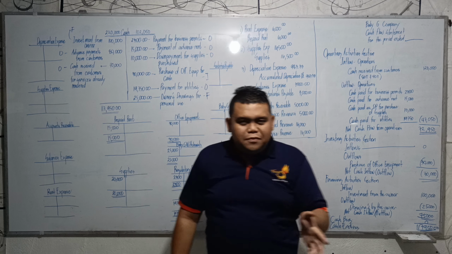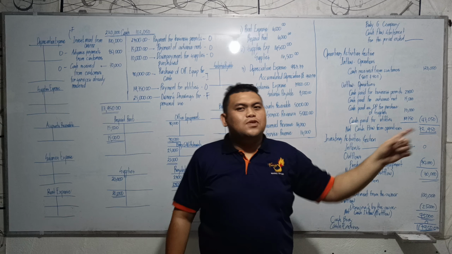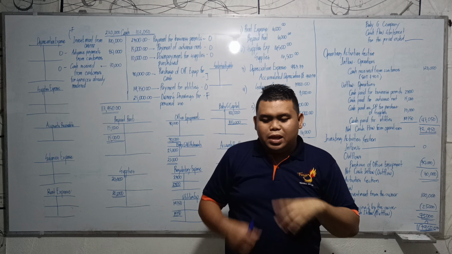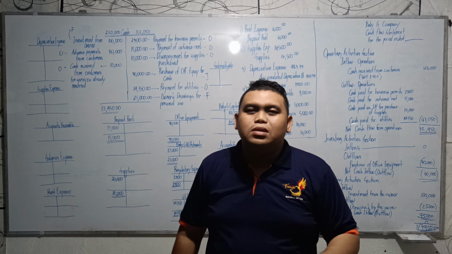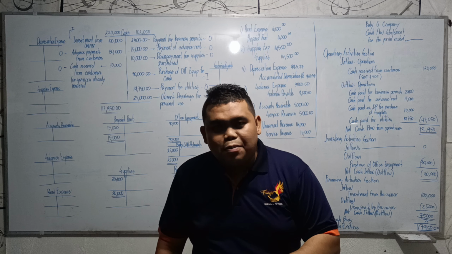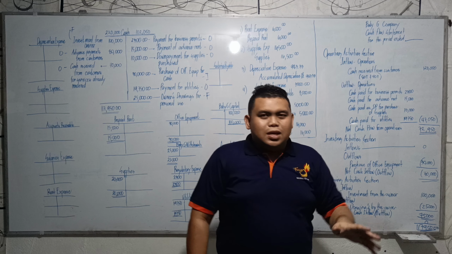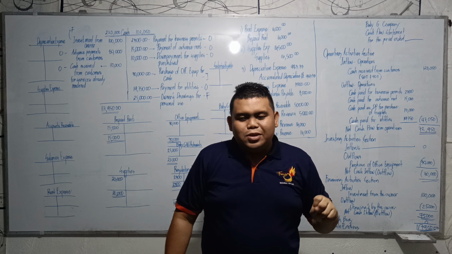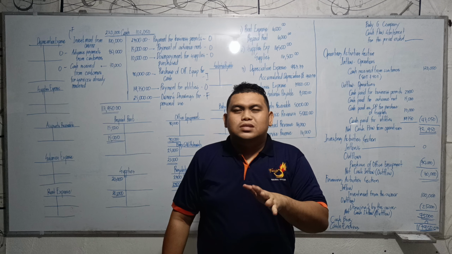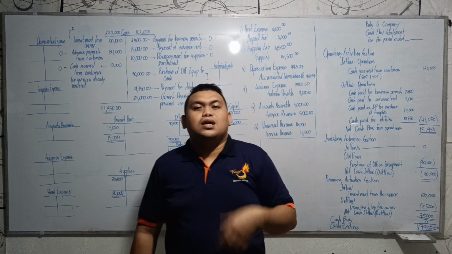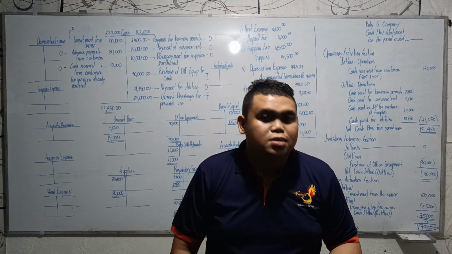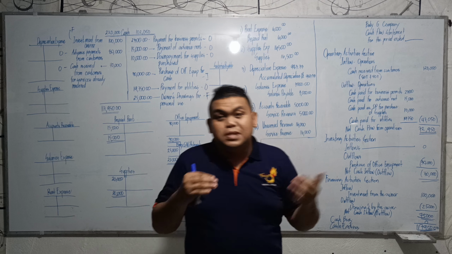So we have here the statement of cash flows, or the cash flow statement, that I developed for the past episode. So that concludes step 6 of the accounting cycle. Now, guys, if you're new to my channel, let me tell you that we have had some lectures in the past pertaining to the accounting cycle for service entities. And we are now on step 6.